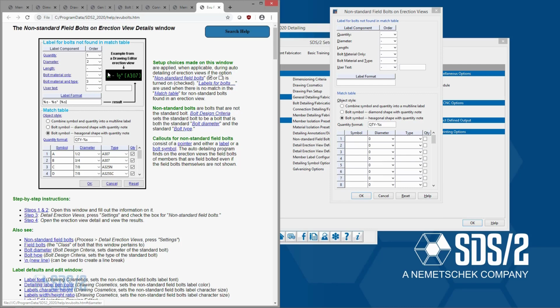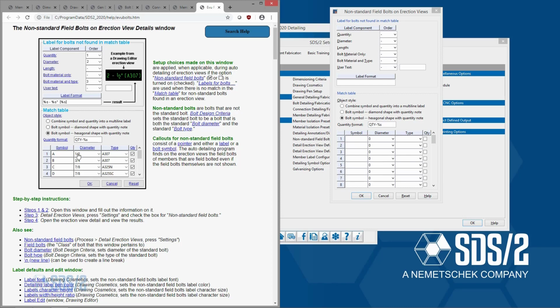So in this case, there's 3 items, so we have 3 %S's with a dash, a quote, and square brackets. So the end result of this would be the quantity with a dash, the diameter with an inch sign, and a square bracket with the bolt material type, and you can close bracket.